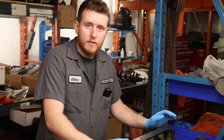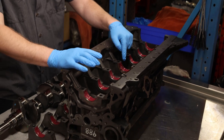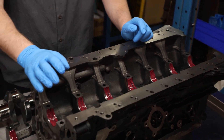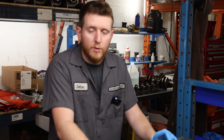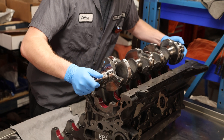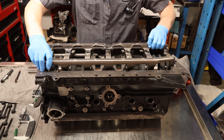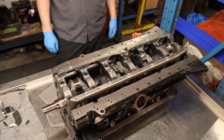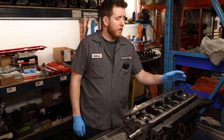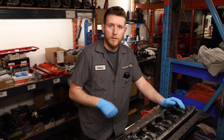Now that we have our bearings lubricated with assembly oil, I purposely left the thrust bearing dry — we're going to measure that first. Once we're done measuring I'll squirt some oil in there and spin the crankshaft a bit to get oil in there so the first start up is not dry. But I don't want to affect that measurement when I check crankshaft thrust clearance. Now that we've got our girdle placed on and the crankshaft in the block, we're going to put some assembly lube on each one of these holes and then drop our studs back in.